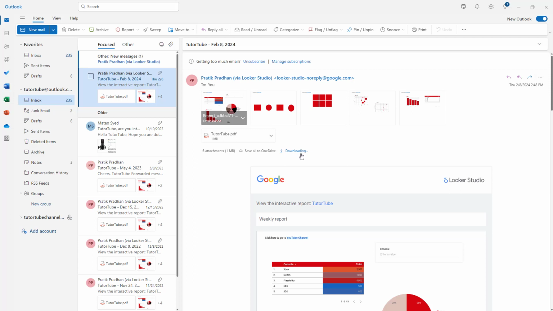So you can see that it is processing the download right here, which does take a bit of time depending on the number of files that you have. And now you can see that it is downloaded over here. So this is the file in the downloads, as you can see right here. So it does take a bit of time. This is about a certain size right here. And now you can see that it is downloaded.